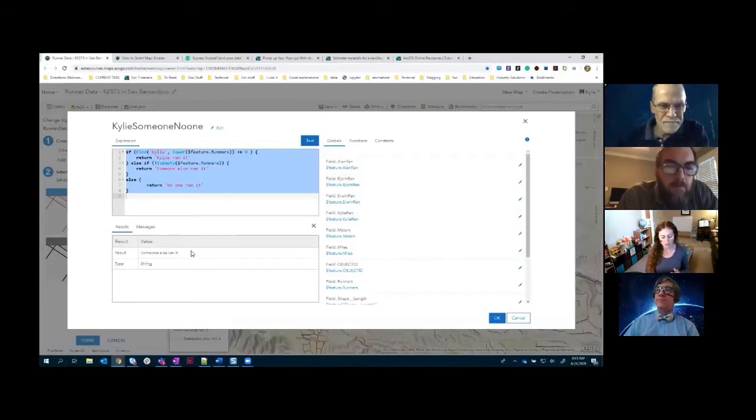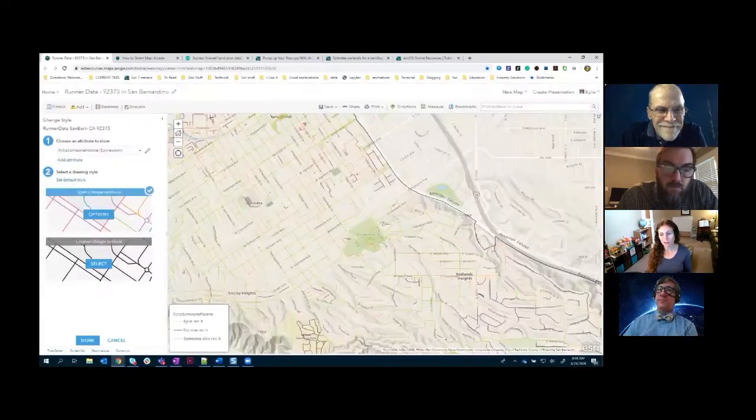Now, what's powerful here is that I'm doing calculations with layer fields, and I can use that result in various places in ArcGIS, and that includes in labeling, in symbology, as I'm doing here, and with pop-ups. So I took data, and I was able to manipulate it a bit before using it. Yet I didn't have to add it into my table. I don't have to store more information. So that's pretty powerful. And so what I want to do now is just jump to some examples to show you why this is really cool.